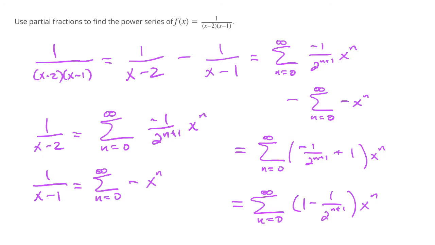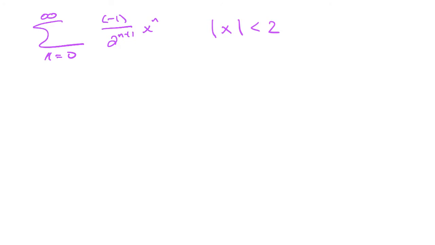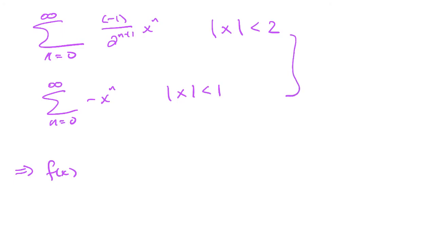So this gives us the power series expansion, but then what about the interval of convergence for this thing? Well, remember for our series 1 over x minus 2 that we had in our power series expansion, we had the minus 1 over 2 to the n plus 1, x to the n, and this one worked as long as the absolute value of x was less than 2. And likewise, for our series with just minus x to the n, that one was going to have a radius of convergence of 1 in that case. And so what happens for the series for our new function, well, since we added those together, these will be valid in the overlap of each one.